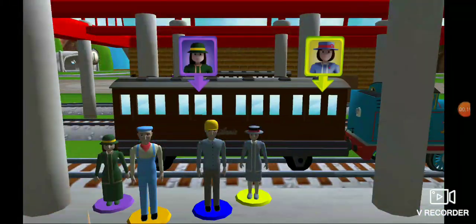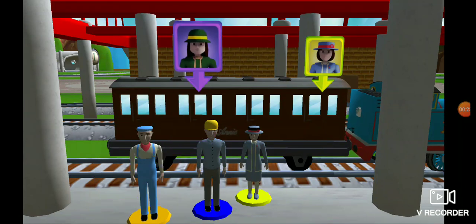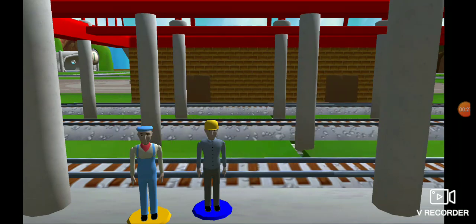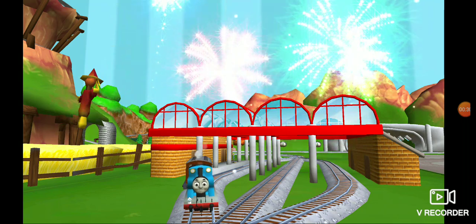Help the passengers get into the carriage. Drag each of them to the square with the matching... Excellent! You helped your engine be really useful.